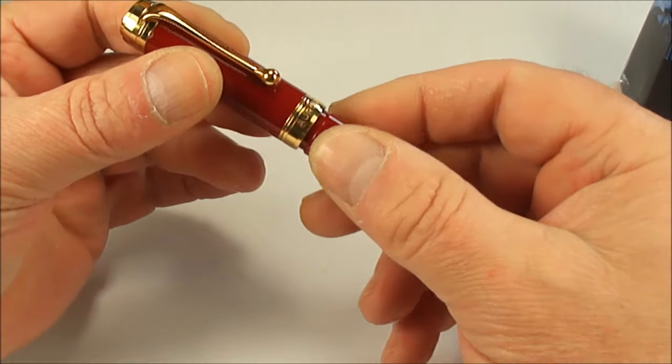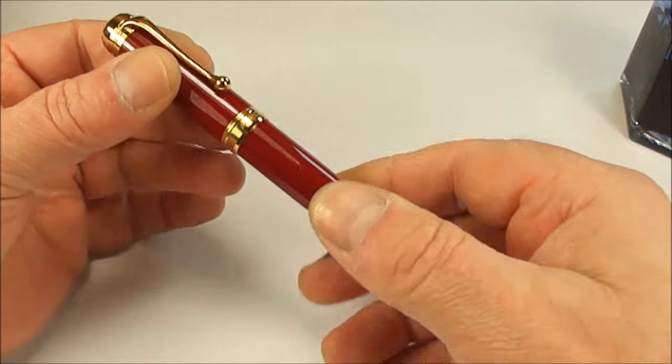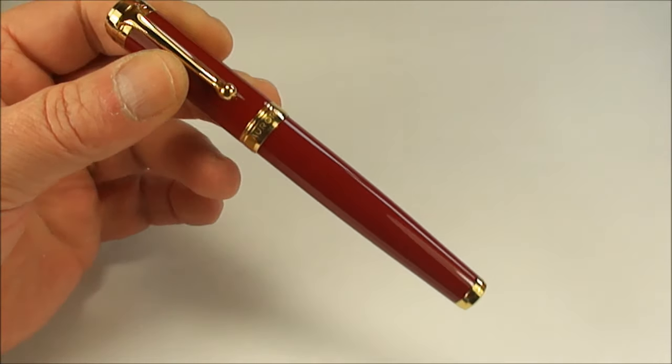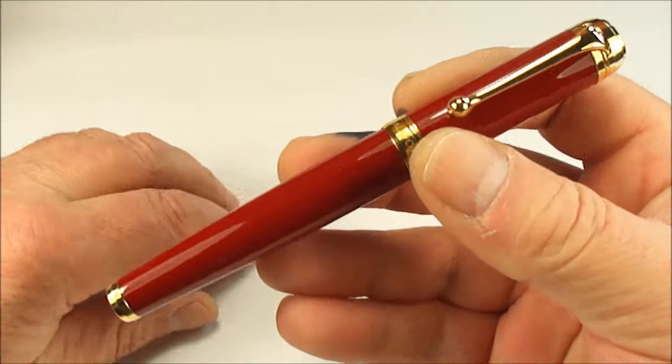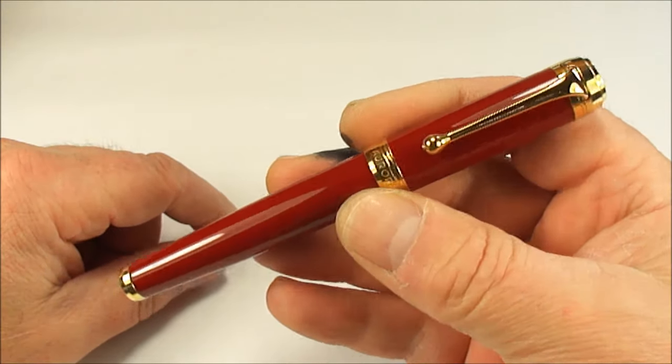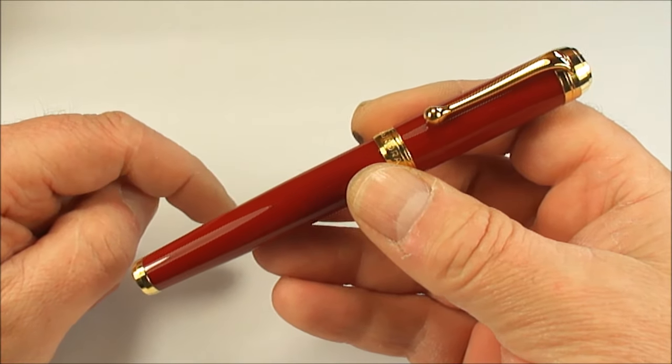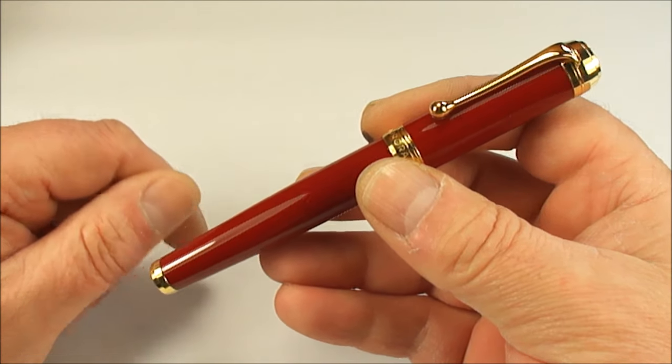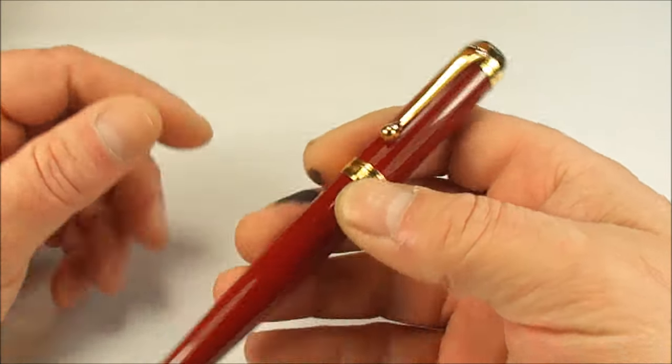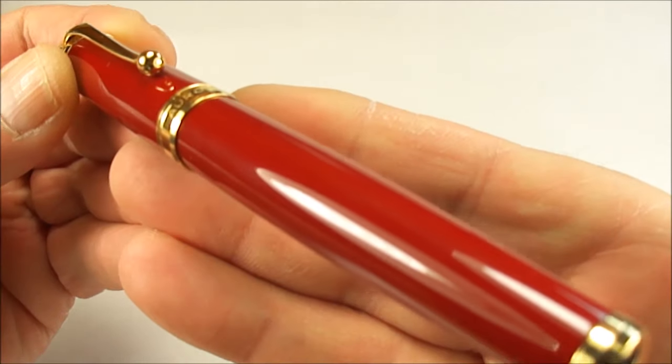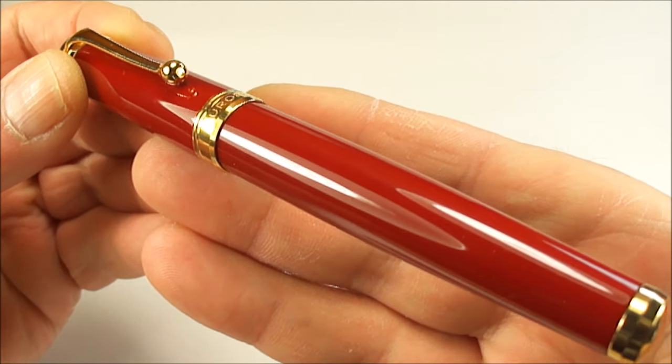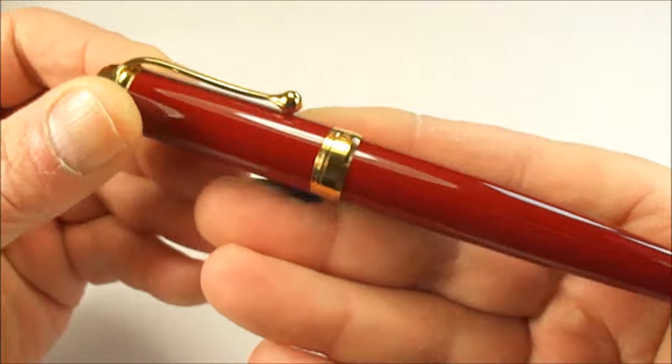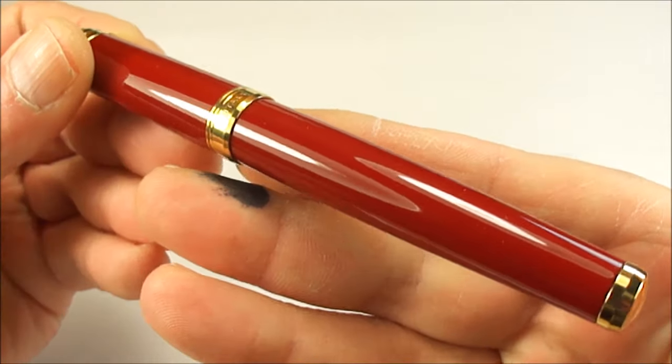Let's pop that to one side, let's pop the cap back on which as we've said screws on, let's pop the ink to one side. So there we go, I'm going to leave it at that. I'm going to keep it quite short, so we've got a lovely Aurora Talentum fountain pen made by Aurora in Turin in Italy in this absolutely gorgeous burgundy or Bordeaux color in this lovely resin.